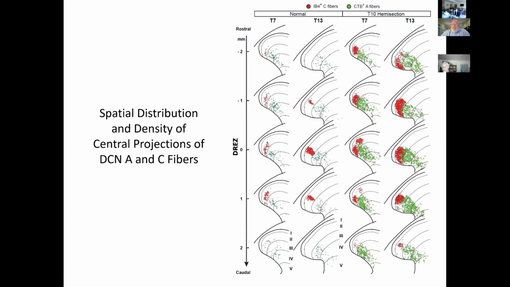It's still about the same 30 to 40% of those projections end up making synapses. So we have quite a greater input. And the nice thing is that the physiology and the anatomy co-vary, and this gives them a better chance of somehow being causal, that more sprouts leads to greater hyperreflexia. And this is ipsilateral and contralateral. When we looked at these, you couldn't tell whether the T7 was from the ipsilateral or the contralateral side. And that was helpful because both sides were hyperreflexic.